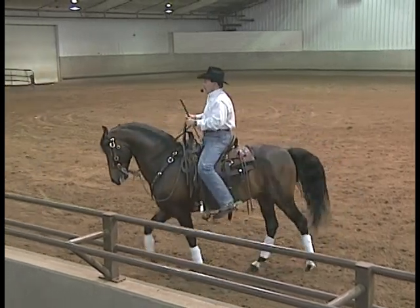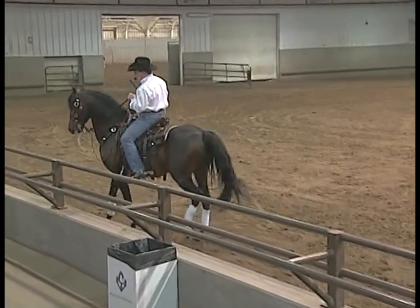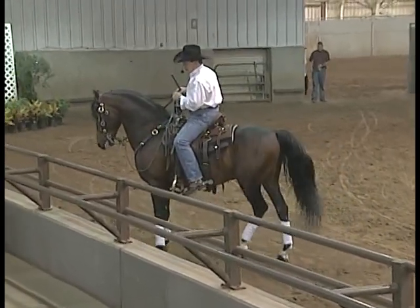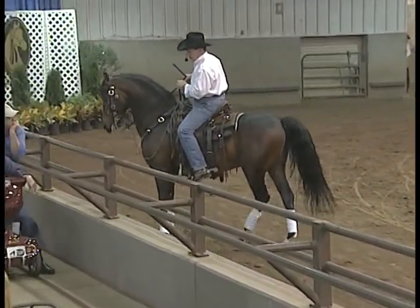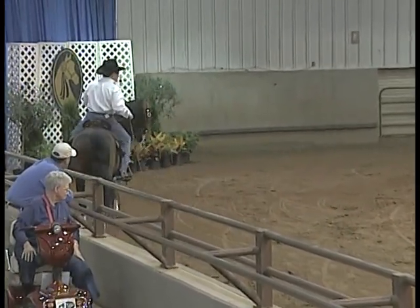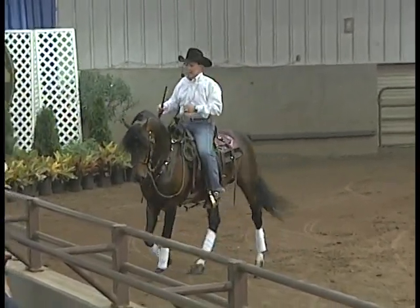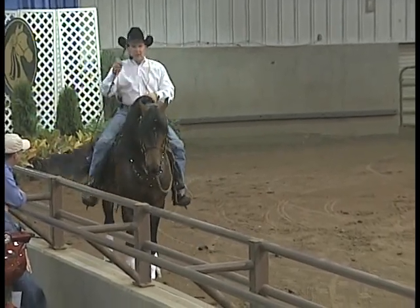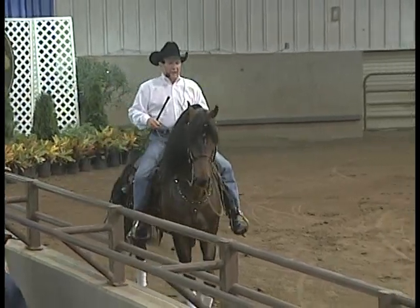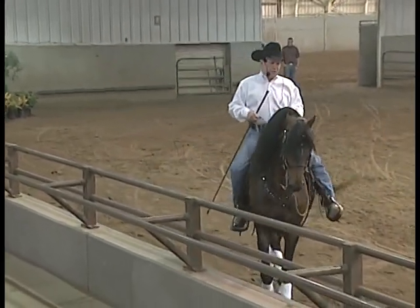I'll try and use this rail. In the beginning, tip his nose to the wall, or her. Kick the hips off slightly until they start to step under. You can see that left rear leg stepping underneath. Once you get them giving you those hips, then you can actually come in and ask this horse to bend in the ribs. Now, I want to keep his head and his shoulders parallel to this rail. So what I'm going to do here is that we're going to go straight, and I'm going to kick the hips off with my right leg, and we've got four tracks in the dirt.